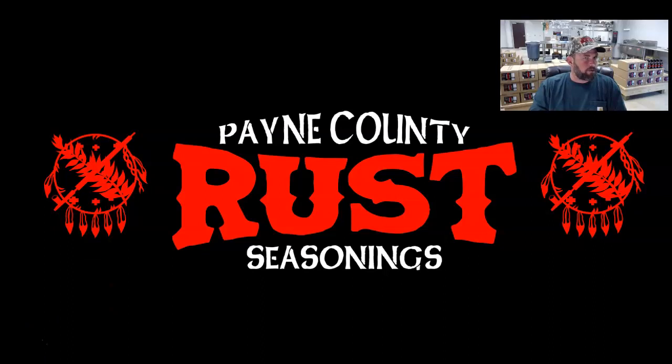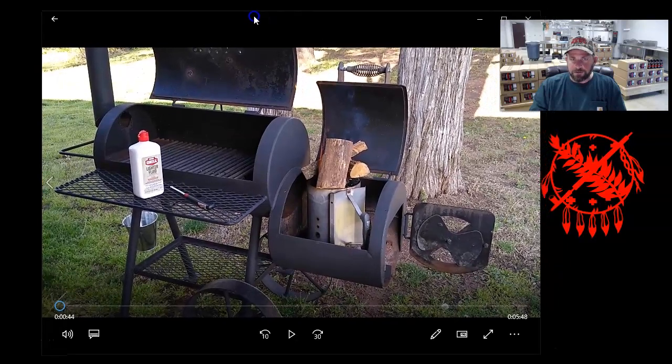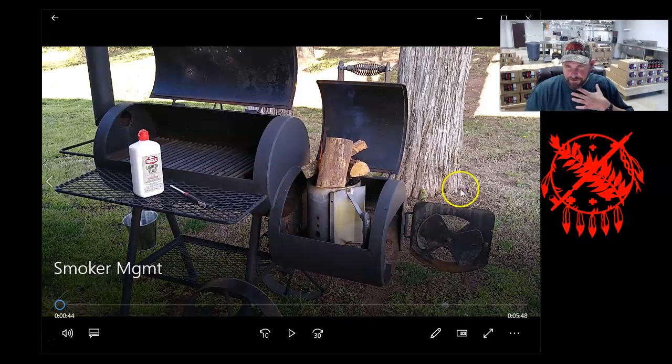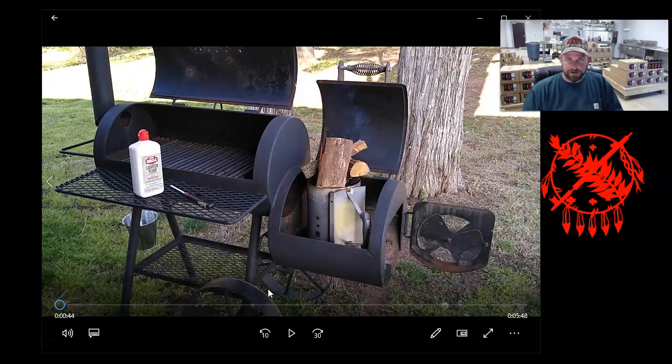While shooting this video I decided I don't want an empty smoker, so I am going to cook some beef ribs, some bologna, and some Polish sausage. The offset smoker has very thick steel — I bought this one for maybe $150, or it might have been given to me by friends. You take a wire wheel to it, spray paint it with smoker paint from Walmart, and they look and work great.